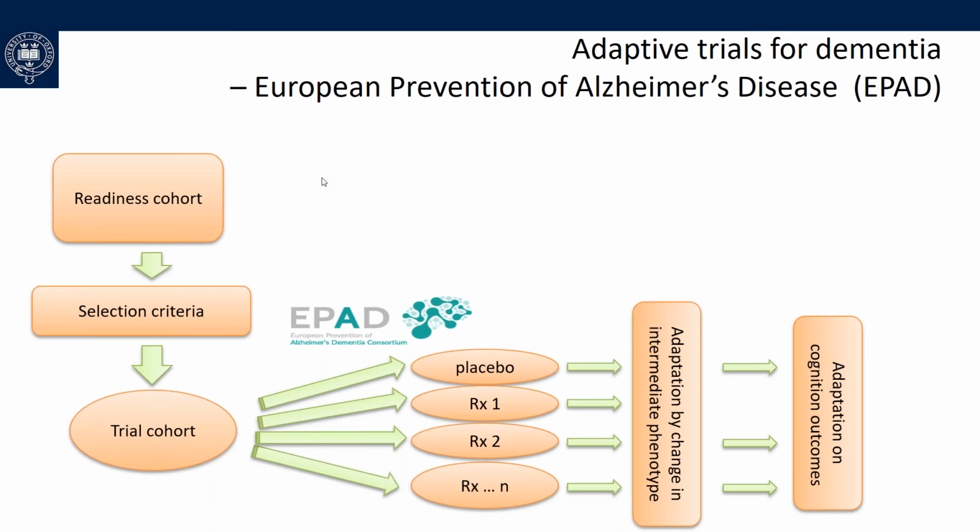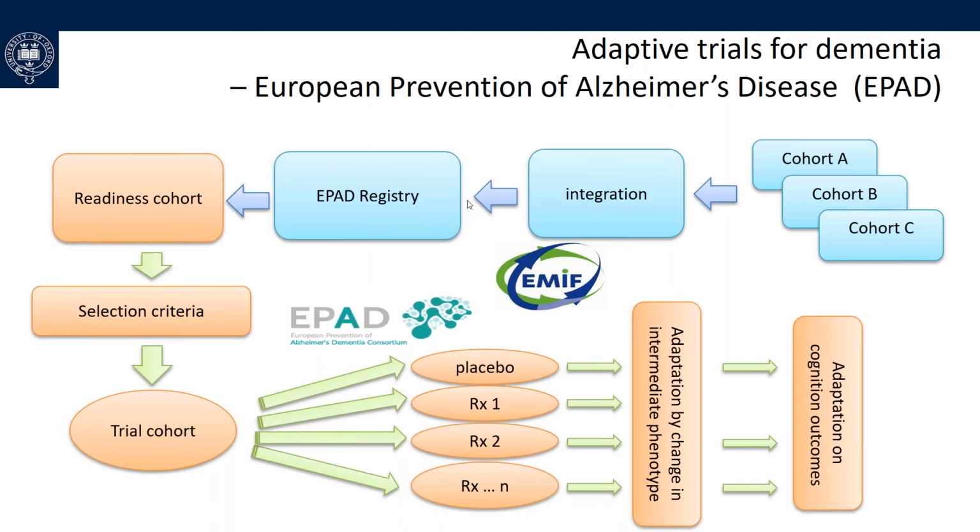It uses Bayesian statistics, and we wouldn't be able to do EPAD without the modelers, and especially without Scott Berry and his team, Brian Tom and his team. These are big data analyses in and of themselves. But EPAD was set up to partner with EMIF and use the cohorts, the integration, the registry, and you may well have heard Craig and others talking about the process that is used in the balancing committee to select people to enter the readiness cohort. Great examples of big data studies.